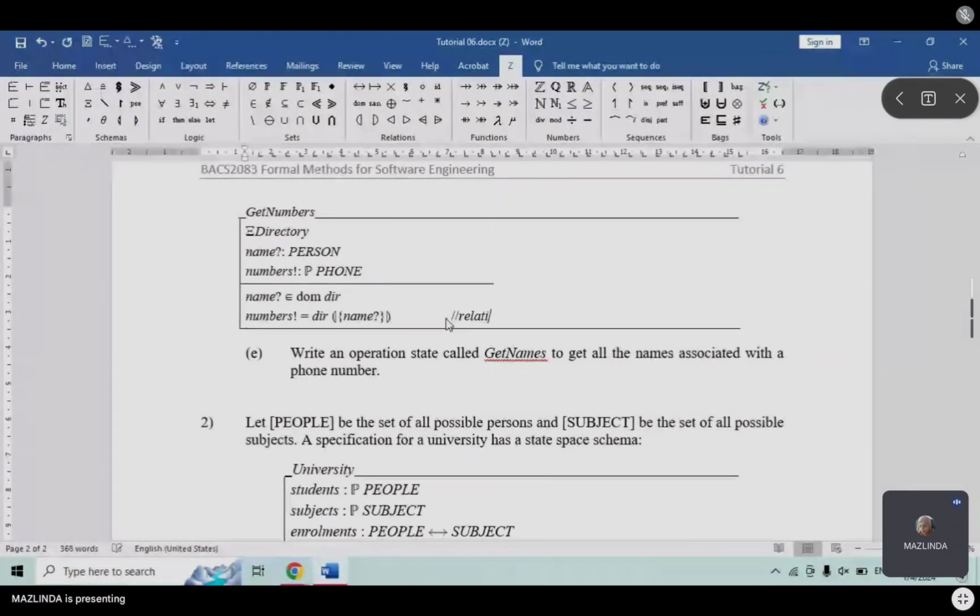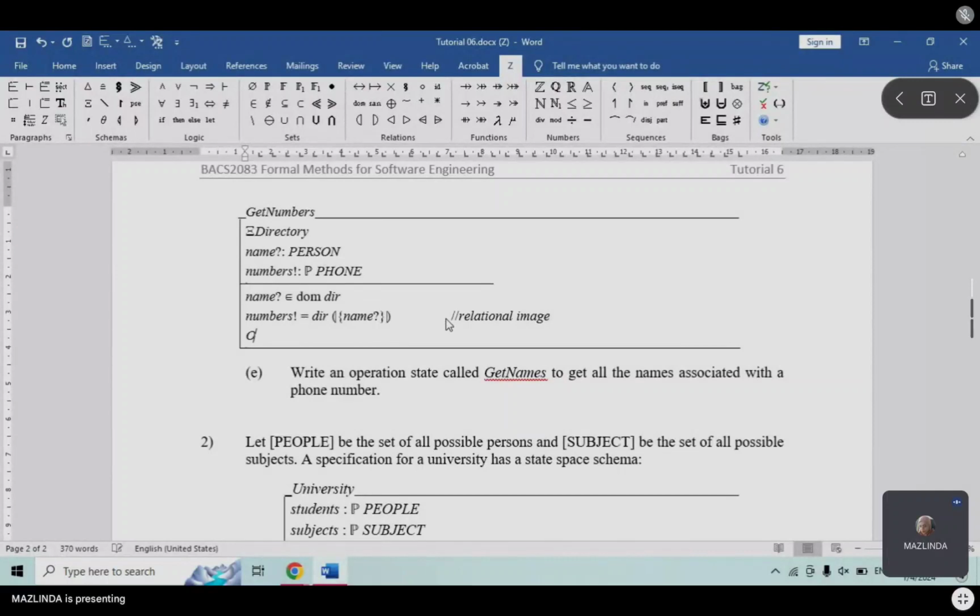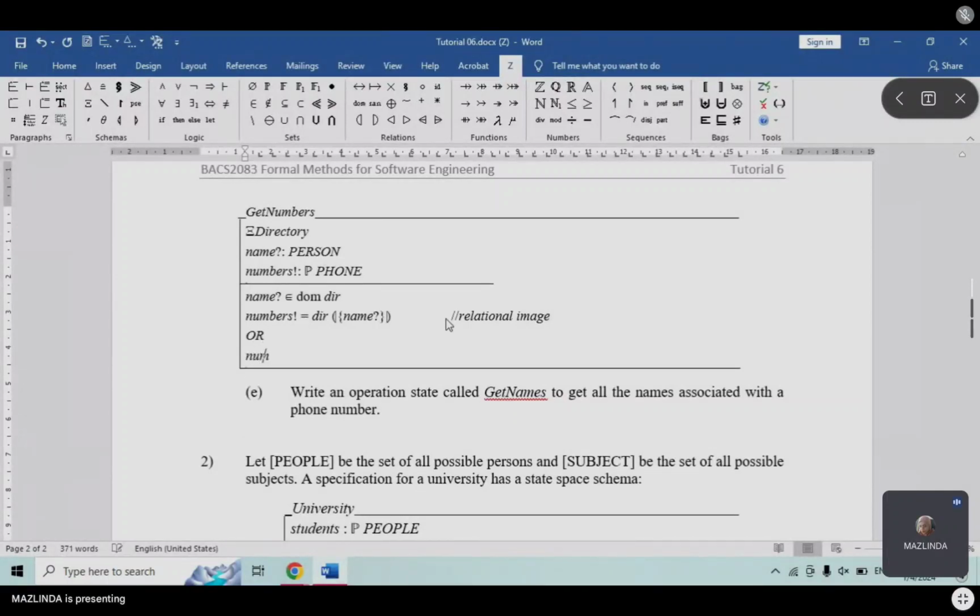So this is the relational image, or you choose either one. No need to put all in the answer later. Or you can use the domain restriction. So here we have the directory, here we have the name.